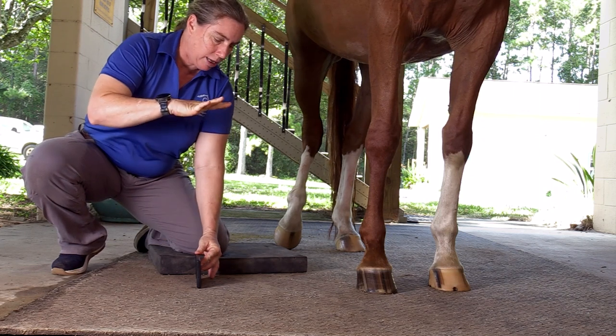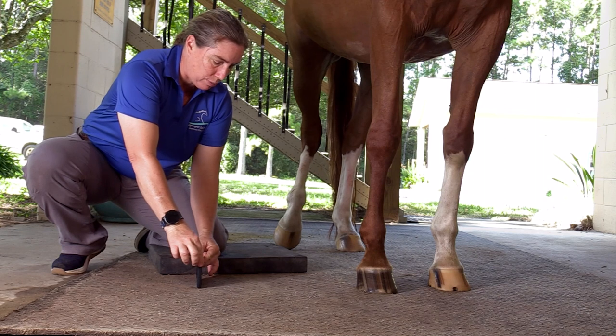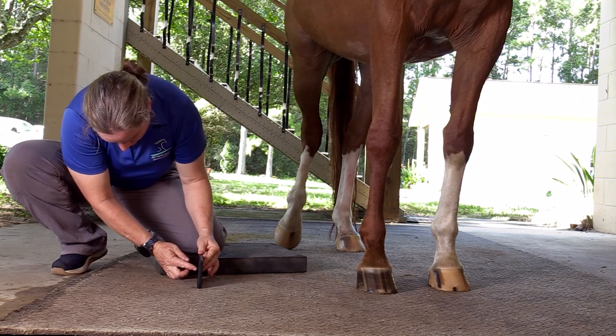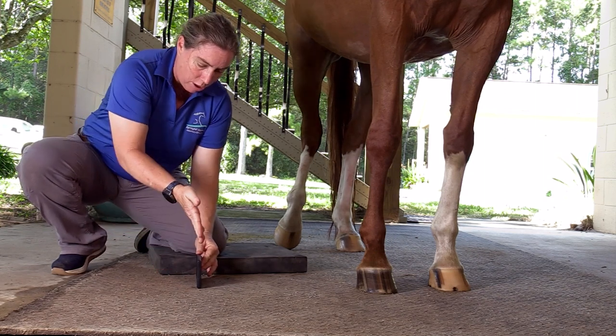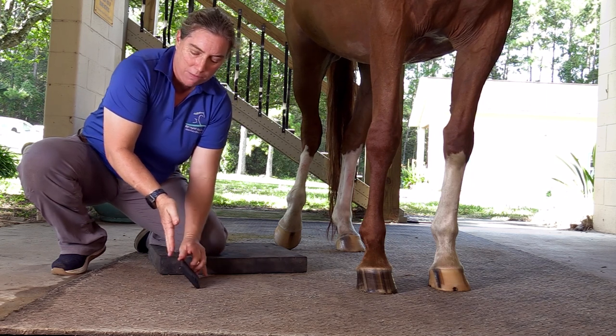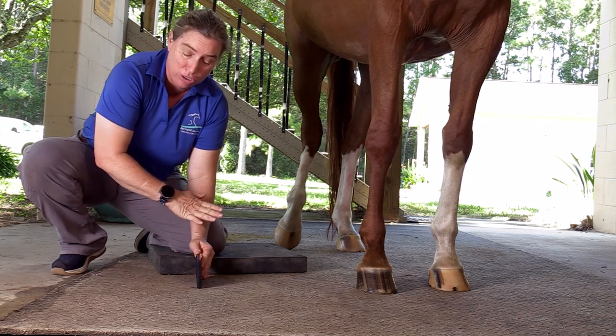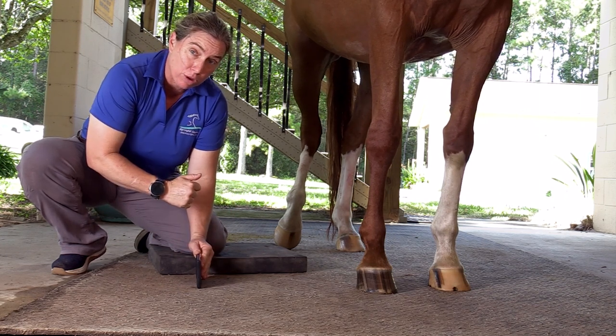I will get up high again and see, am I straight to the foot? Do I need to do a little adjustment? And then I will go ahead and take the picture. Make sure your camera or your phone is also straight up and down. If it's angled, that's going to do some wonky things to the feet too. And we want the best picture we can.